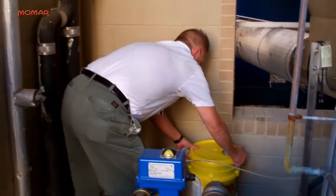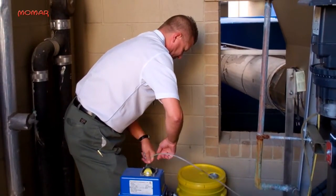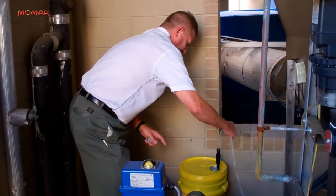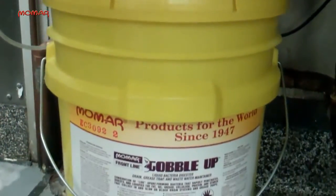In addition to handling new and different drain problems as they occur, Richard's primary job is to service this large hospital, making certain that his product is being pumped down the drain so odor problems don't come up. And while Gary Irvin has already told us that he wants the professional plumbers on his staff engaged in projects, not opening drains, he depends upon Richard and Momar products to keep things flowing with no odors and, when it comes to service, earned trust.